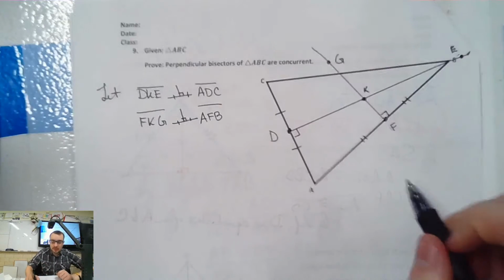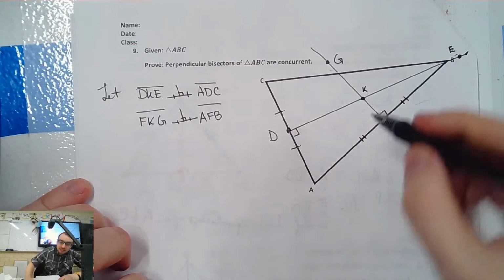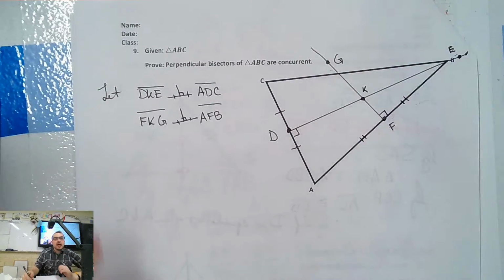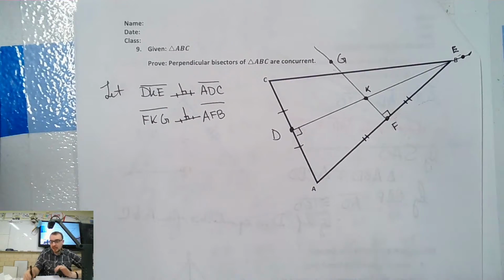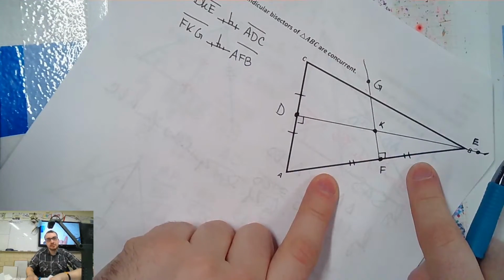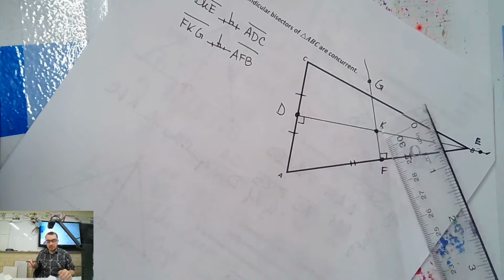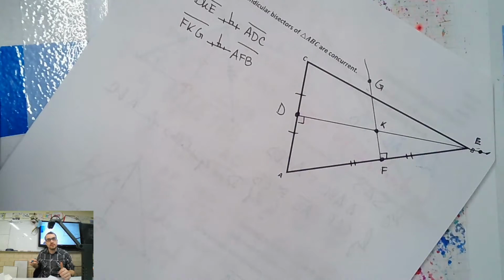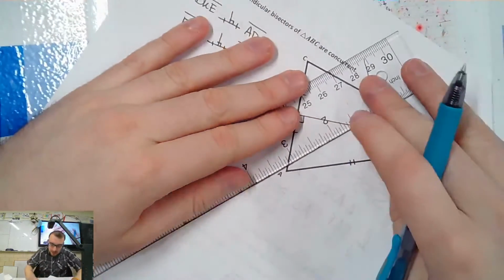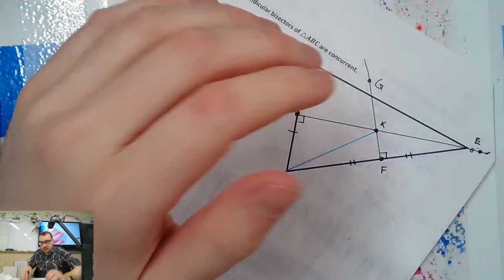Okay, cool. So they're perpendicular. Now, I'm going to prove that if I were to draw this last one in, like here, that it would also have to go through K. All right? And so the way I'm going to do that is this. I'm going to say, well, isn't K on a perpendicular bisector of this side? Right? Well, that means by perpendicular bisector theorem that it should be equidistant to the endpoints of the segment, right? You remember that? Right. So K should be equidistant to A. And it should be equidistant to B.